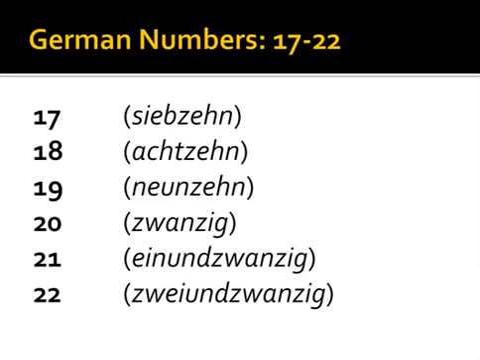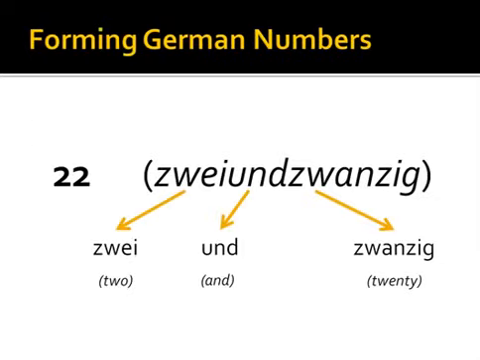So once we get up to 20, things start to look a little bit different in German. So let's look a little bit closer at number 22. In English, we say 22. We start with the higher number, 20, and then tack on the lower number, 2. German does it the exact opposite. 22 is 2 and 20. So once we get to 20, and actually everything from 20 to 99, we're going to start with the lower number first, and then add the higher number. With the exception, of course, of the numbers that are divisible by 10.